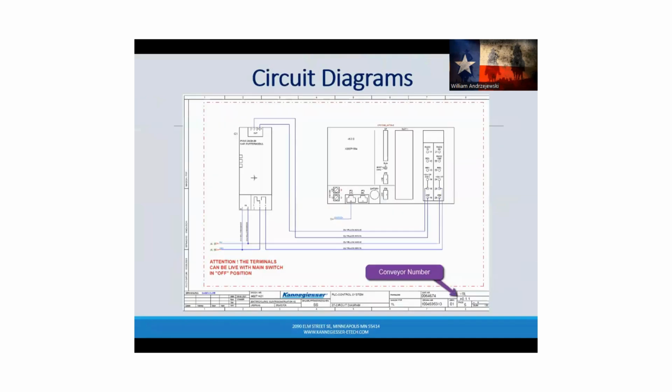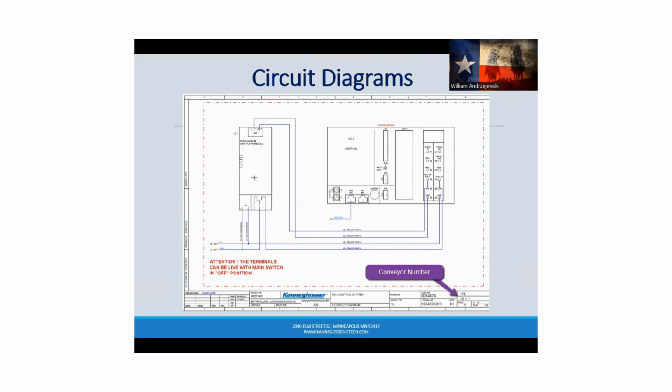Let's see what you did. So the customer calls, he gives you a conveyor number. Woohoo! Great. Now what? Okay. Down in the table of contents in the equipment manual, normally what? It'll be like plus M page 1, plus M page 2, plus M page 3 in the equipment manual. Machine page 1, machine page 2, machine page 3.